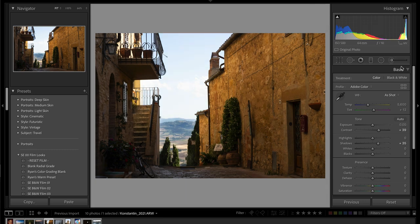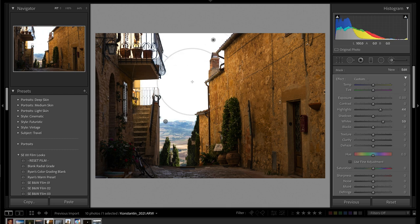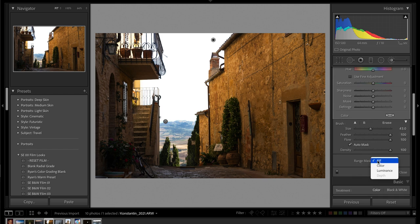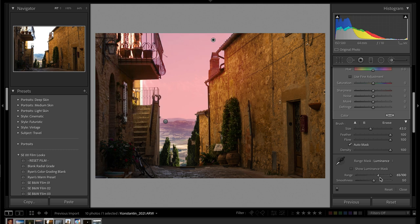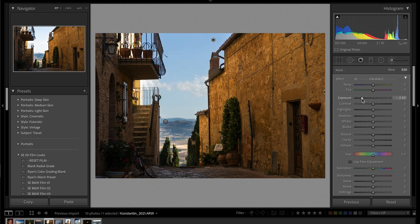And then the sky we could get to be nice and blue. Here's the easiest way to do that. We're going to just do a really rough, don't pay too much attention mask. Okay, now I'm going to open up my range mask, go to luminance, take the range, and pressing O so I can see what's happening here, set it all the way up so it's only grabbing the brightest parts of that image. Now, theoretically, we've masked out the sky and nothing else. We can test it by just taking our exposure. Yep, and we even got some clouds still in there. Nice. I am going to erase it off of these hills because we already masked them.